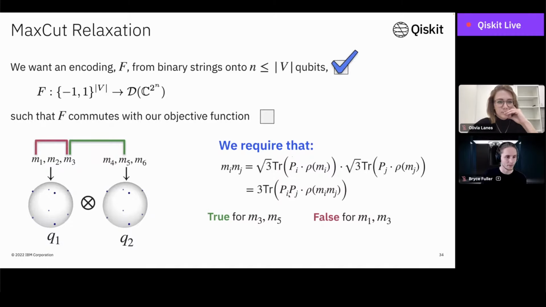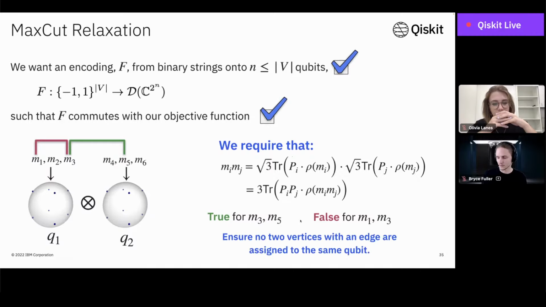And so these will no longer just tensor together nicely. They will actually multiply. And because Paulis are self-inverse, basically what's going to happen is that the product of M3 and M1 will just be equal to M2 because it's just going to give you a different Pauli. There's only one other option because it can't be the identity. And this will just break everything, right? So in order to ensure that our embedding commutes with our cost function, it's important to make sure that no 2 vertices are embedded onto the same qubit if they share an edge in our graph, right? And I'll say more about this in the next couple of slides.